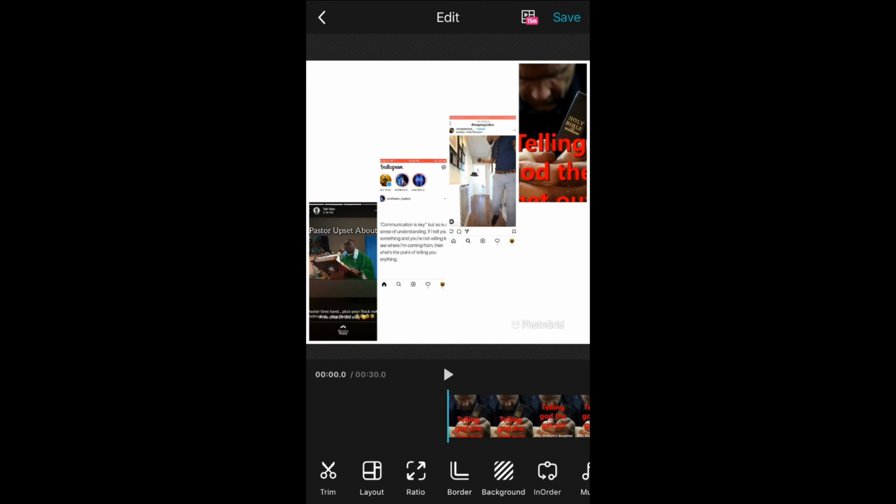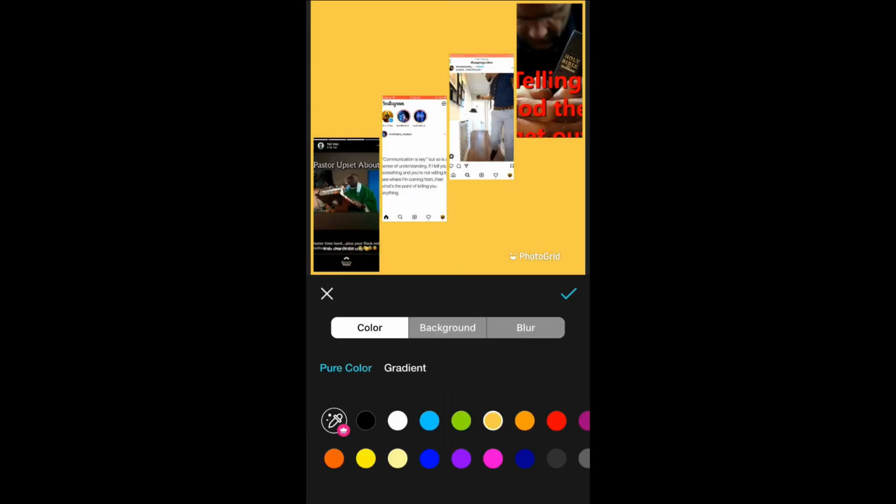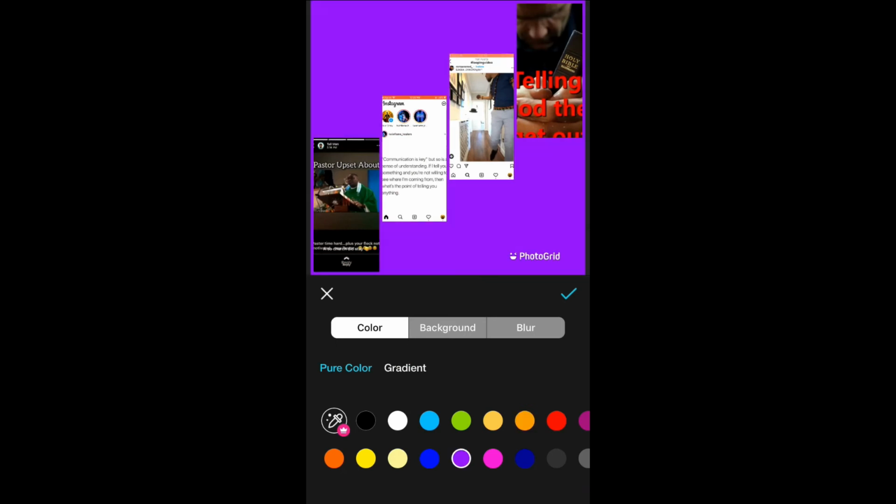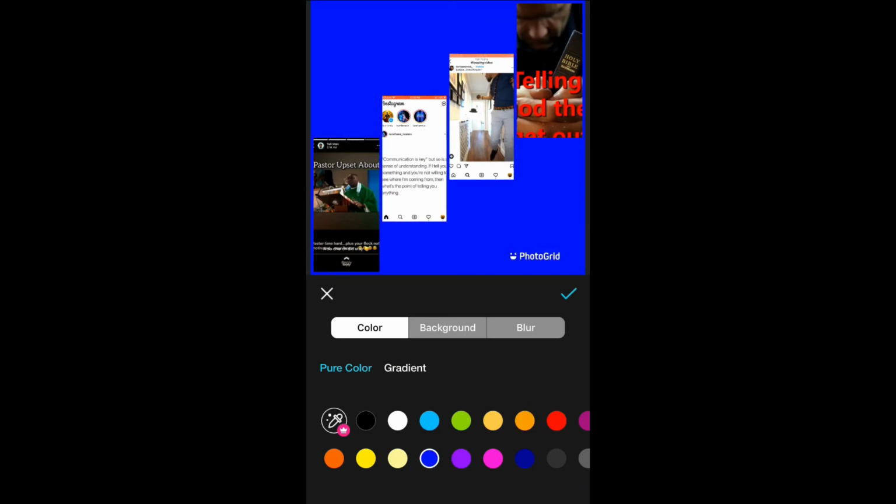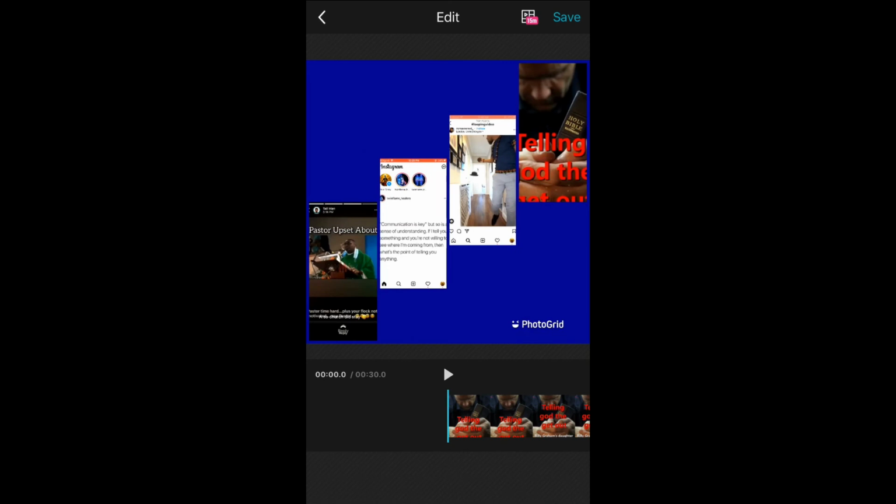And then to edit one of the videos, for instance, put a border around it or change the background color or anything like that, you have various options down by the bottom that you can choose from. As you see, you can choose background color, you can change the background color. You can also add music if you'd like, or add sounds.